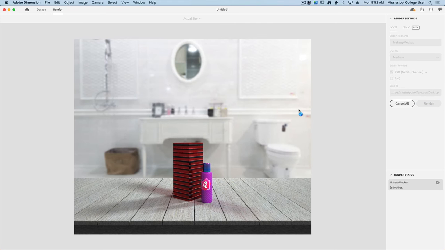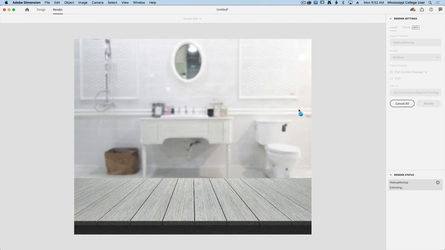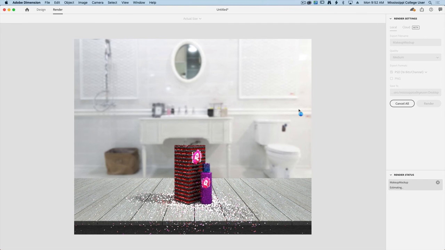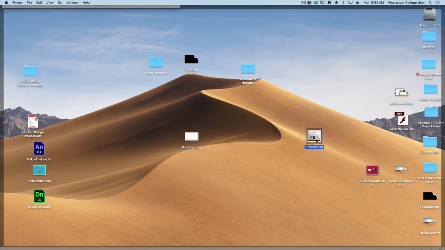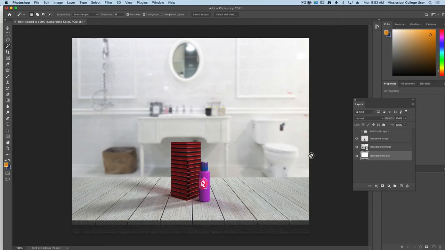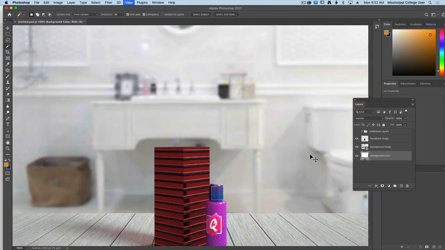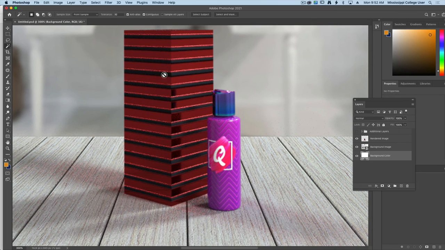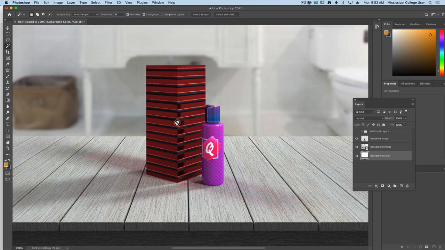When you select Render, again, it'll take a few moments to be able to bring all of the lighting effects together. But once it's finished, you'll have a Photoshop mockup ready to go. I've already done this, so let me open up the Photoshop mockup and show you what this will look like. So once it's placed in here, you can zoom in and you can see how it does a much better job of rendering the metallic effect on here. It even gives a cast shadow.